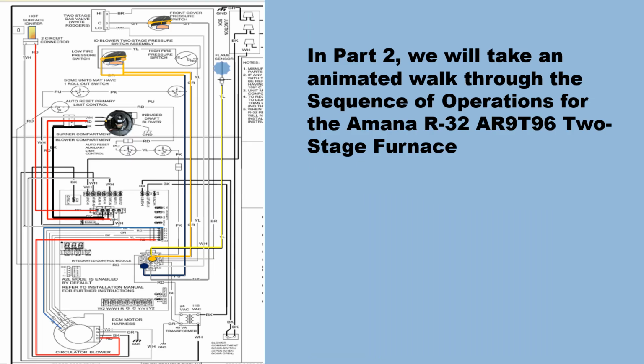In part 2 of this series, we're going to take an animated walk through the sequence of operations for the Amana R32 AR9T96 two-stage furnace. And why I say a little animated walk is that we're not going to have pictures of furnaces, lighting, and all of that. Everything that we do in this is going to be on the diagram so that you see exactly what is going on, but on that diagram.